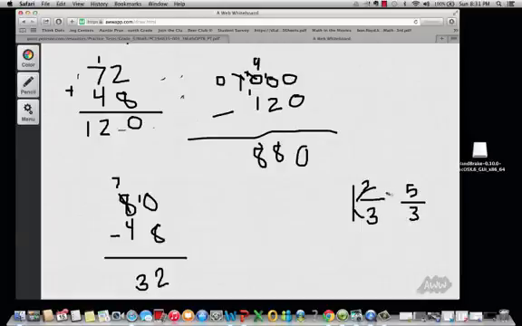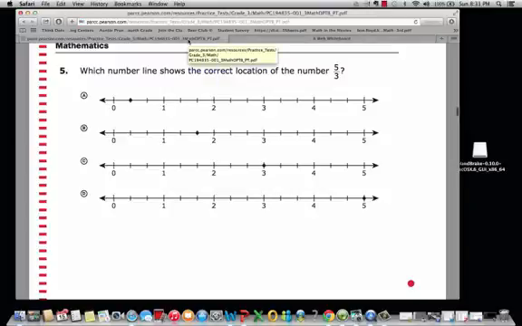If this does not make sense to you, please look it up on Khan and watch their video. We have not quite gotten to this yet, so any extra help you can give yourself will benefit you. So now we need to find 1 and 2/3 on the number line.